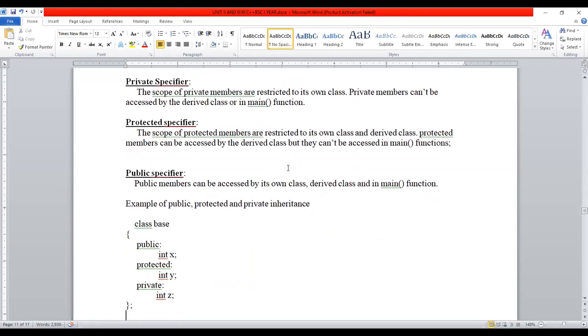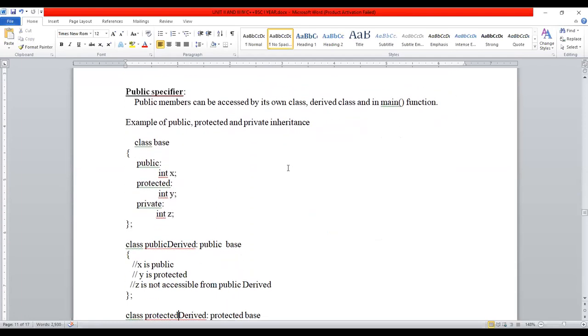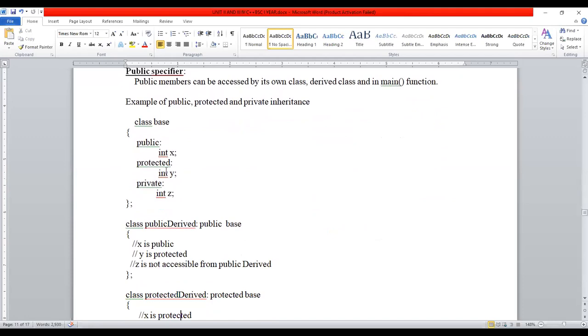So see, class of public, protected and private inheritance. Class base: public int x, protected int y, private int z. Class public derived: public base. This is the base class, and this is the derived class. Here is the derived class name, and then public base class name.